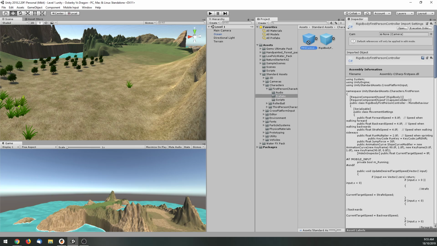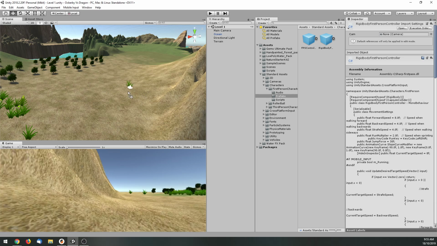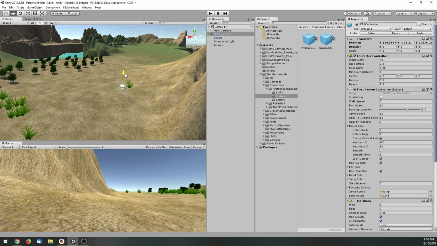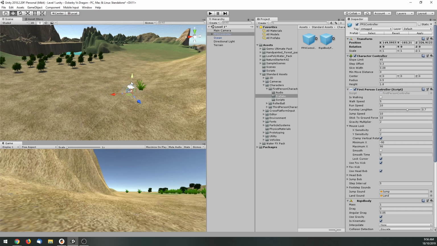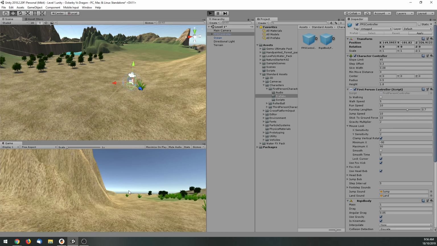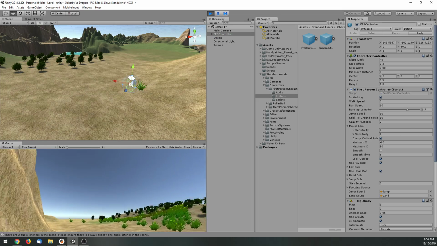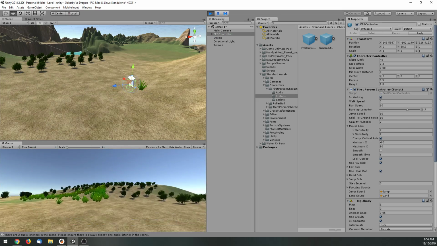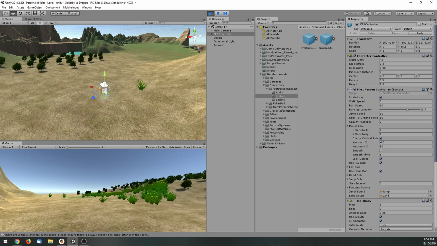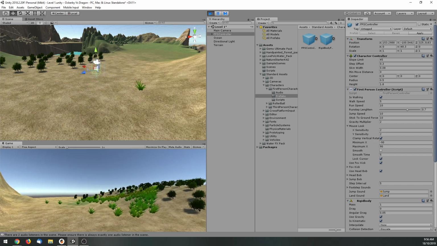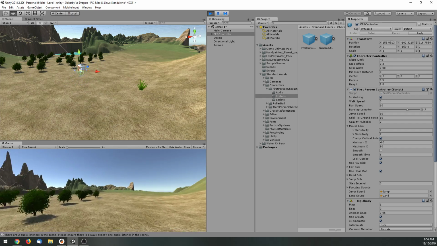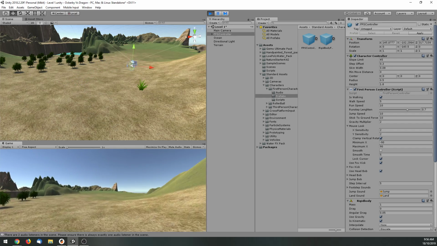So in the prefabs, we're just going to drag this prefab into our terrain and just place it. At the moment, it's just a little bit halfway through our plane, so we're just going to prop it up a bit, and this should work straight up. If we run this now, and as you can see, I'm moving my mouse around and it's auto locked the mouse to that screen down the bottom, and if I hit WASD it moves around based on that. If I hit spacebar, we can jump. So it's pretty much an instant character straight in there for first person.